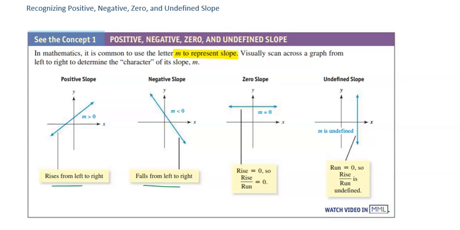So we're going to be looking at rise over run, and so if the rise is 0, then it has a 0 slope. So this has a 0 slope right here. Okay. But if the run is 0, then it has a slope of undefined because the run is in the denominator, and we don't like the denominator to be 0. It makes it undefined. So a horizontal line has a 0 slope, and an undefined slope is the vertical lines.